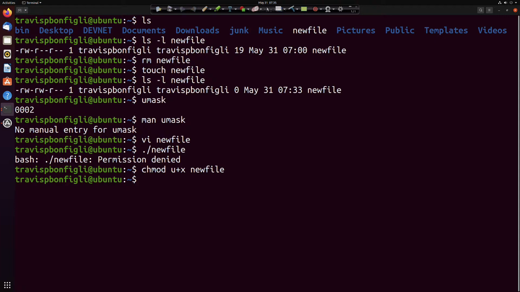And that's typically how I quickly change scripts that I'm creating that I want to be executable. I simply just do chmod u+x. I don't do 7 and then have to look and say, was it 764 and then type that out. I'll just say chmod u+x new file, because then we can execute our file and it runs as a shell script.